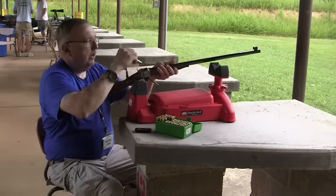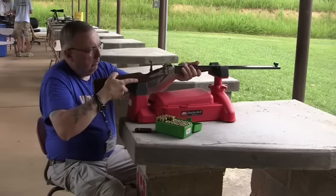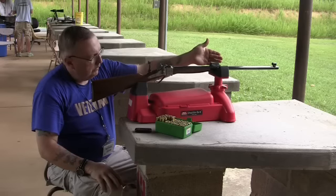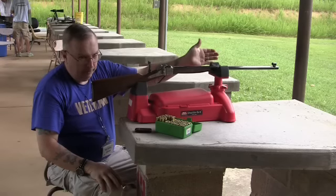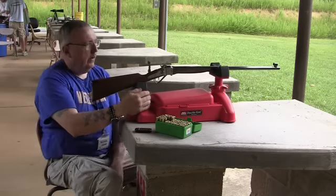Mechanically, there's no problems with the weapon whatsoever. So, quality-wise, the only thing is the front sight has to be drifted pretty far to the right, so something isn't quite right altogether.